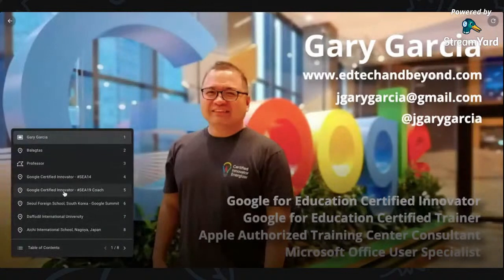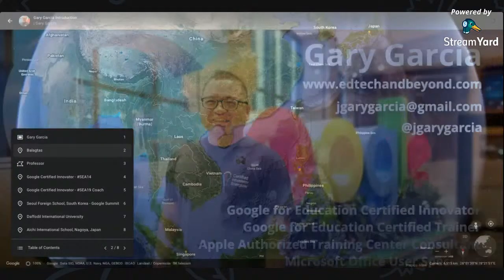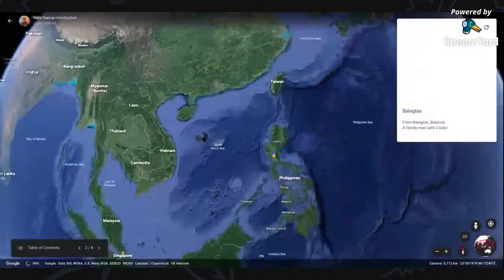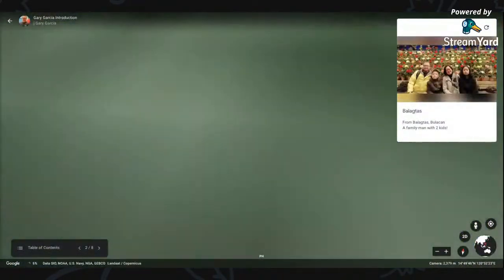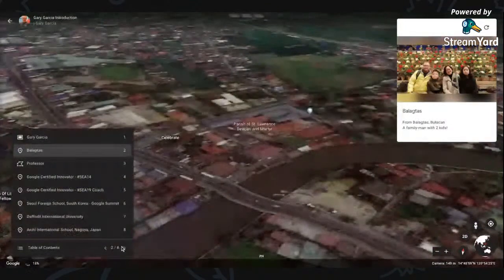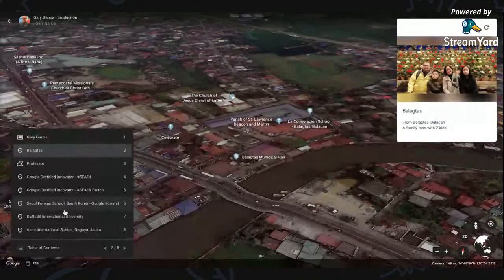And what I like about it is that if you prepare a lot of pins, you can select. You don't have to go in sequential form. You can skip one place. For example, let me start with the second one. So I'll go to the second one. The next one is about me being with a school, with another school. So I don't have to go to the next one by clicking this link, but I can skip by selecting another place.